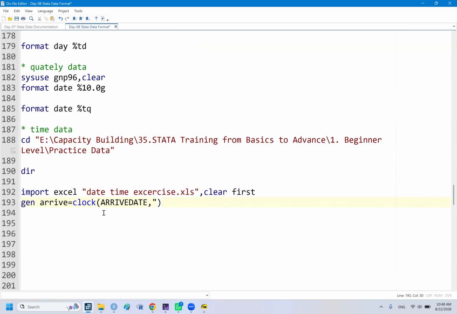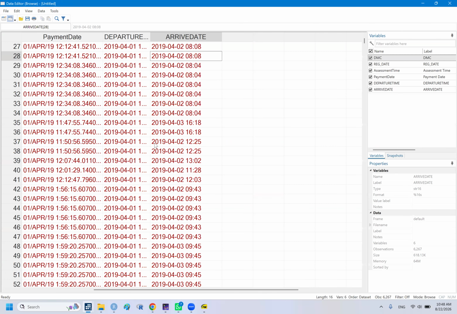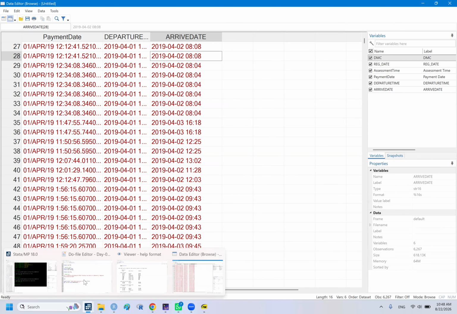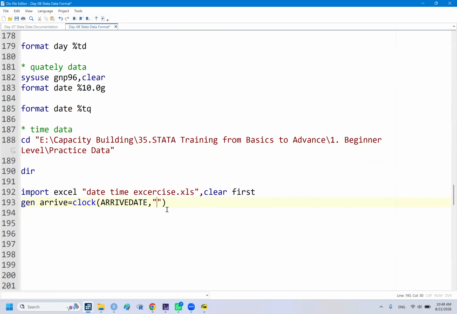This one has started with year, month, day, then hour, minute.